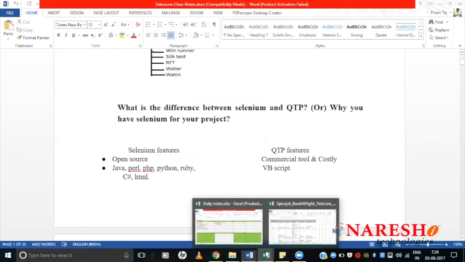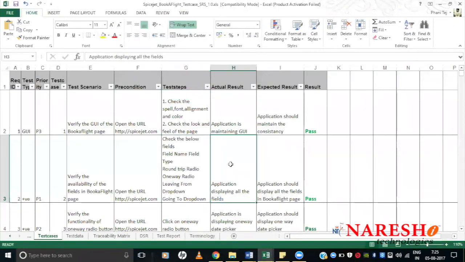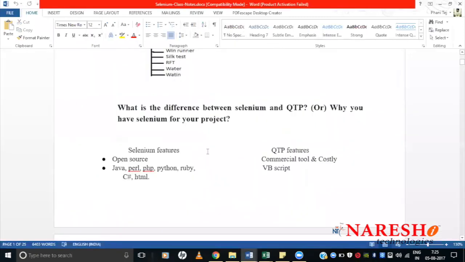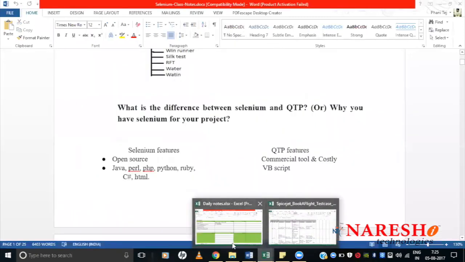When you look at a test case document, all the test cases cannot be automated. Why? Because this test case document is designed and developed for manual testing. All the test cases that you are able to perform manually cannot be automated. A few test cases cannot be automated in automation testing, so we will ignore such test cases. Before automation, you do a feasibility analysis to study what test cases you can automate and what you cannot automate. So that is what we do in feasibility analysis.